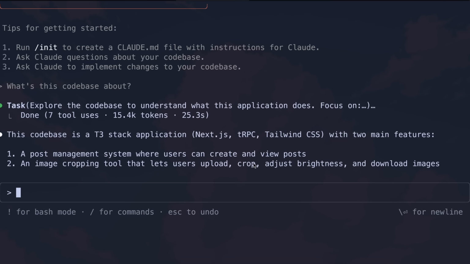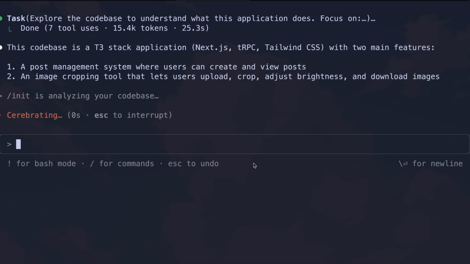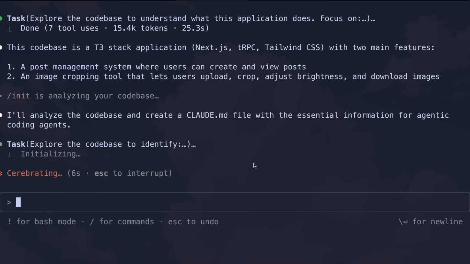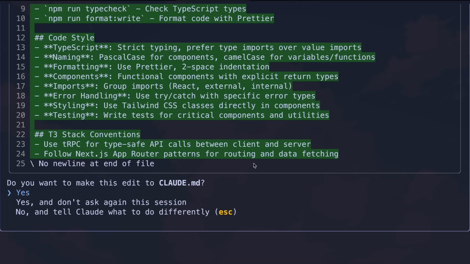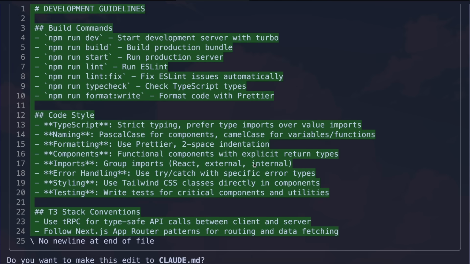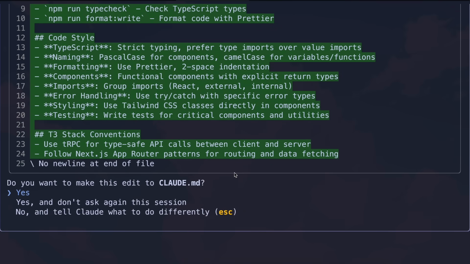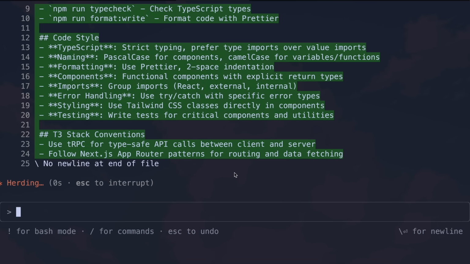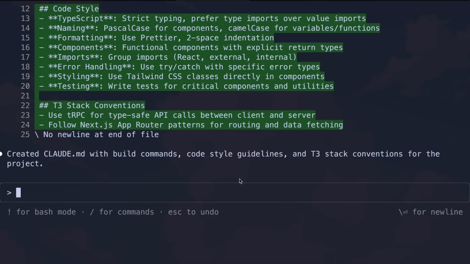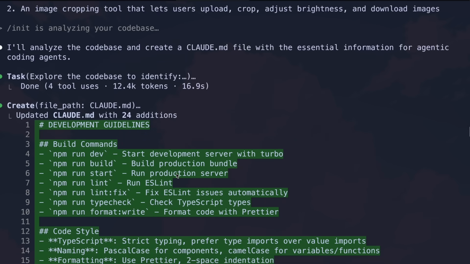Now, one thing that they recommend is that we run the init command. This will create a Claude markdown file, which will contain the details about your repo and will be a kind of documentation. When it creates a file, it will show you the diff and will ask you to approve the stuff as required, or you can also cancel it and ask Claude to do it in a different way, which is quite good to see. Now, it's done, and it did that quite well, which is great to see.